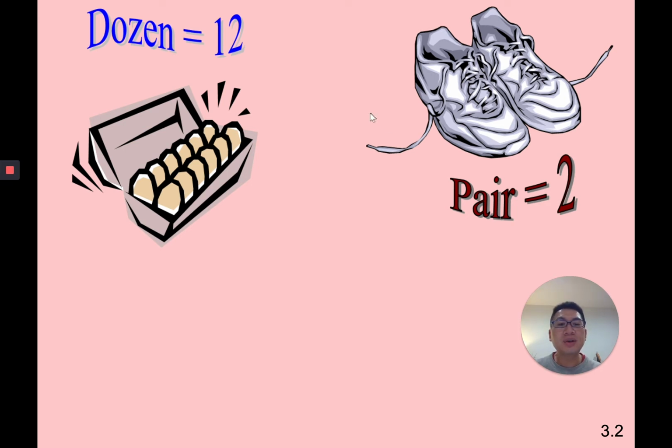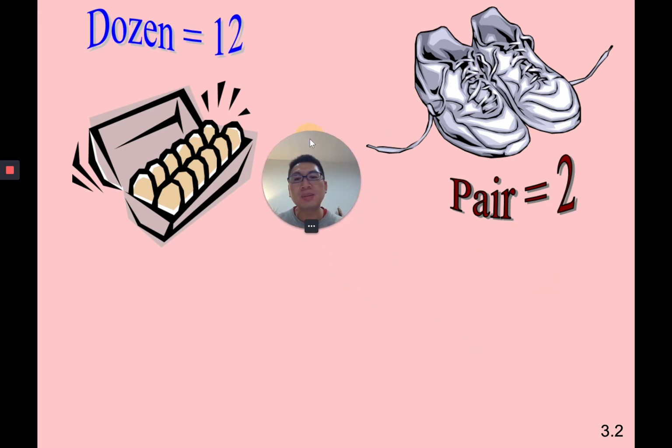Okay, I'm going to get to an important concept or term. Let me move my face to the middle here. Okay, so you probably already know what a dozen is. A dozen is 12. If you bought a dozen eggs, you have 12 eggs. If you bought a dozen pens, you have 12 pens. If you bought a dozen calculators, you have 12 calculators. If you have a dozen pairs of glasses, you have 12 pairs of glasses. So a dozen just means 12. You have a dozen cupcakes, you have 12 cupcakes. And let's not get into baker's dozen or anything weird like that. So a dozen is 12.